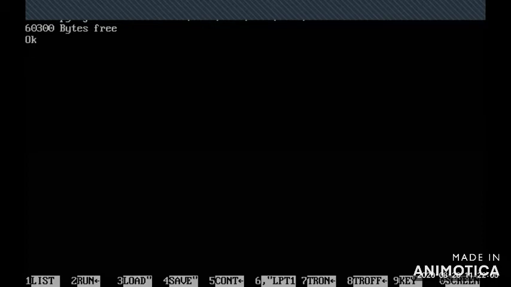Now here you can see that it shows us the basic information on the top, GW Basic 3.23. The version is there, and then it shows us the OK message. Right now I can type a command here, and I can see the result of it. Watch me doing it.